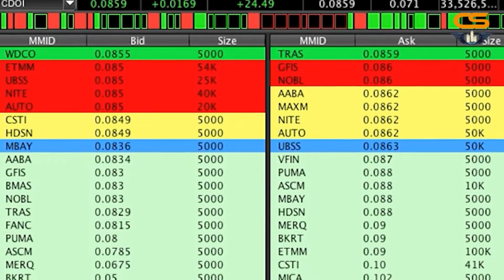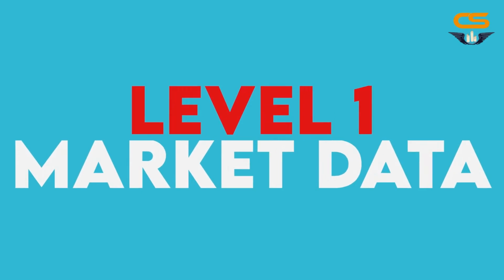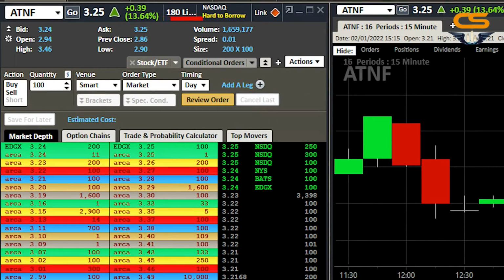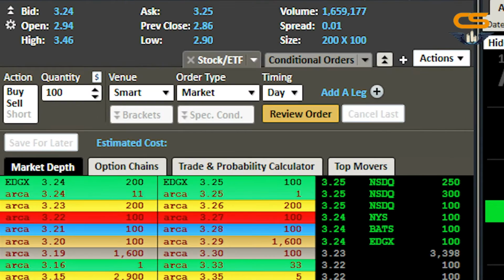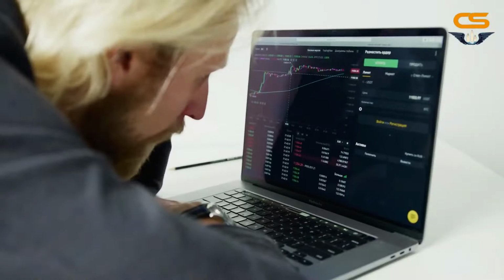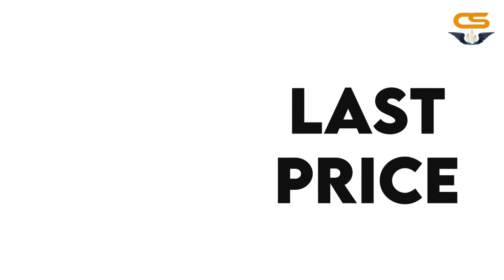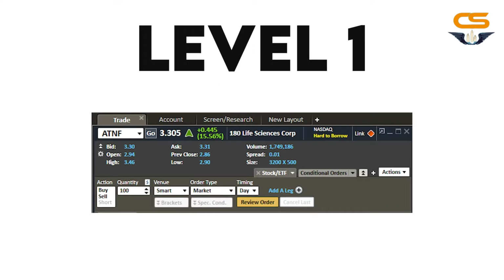In order to understand the level 2, we should probably go over the level 1 data first. Makes sense, right? The level 1 data is usually right above the level 2. You've probably heard most of it before. It's the more basic type of data of the two, but a lot of traders still use it. Level 1 data generally provides the following information: bid price, bid size, ask size, last price, last size. The level 1 data provides plenty of basic intel for a stock.